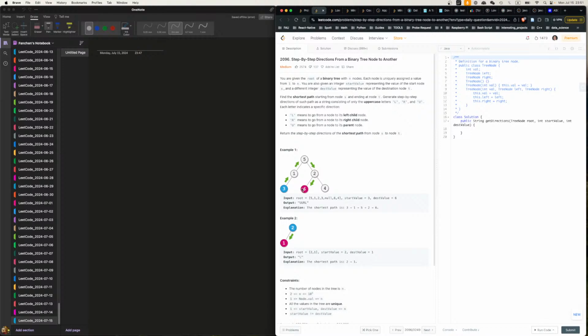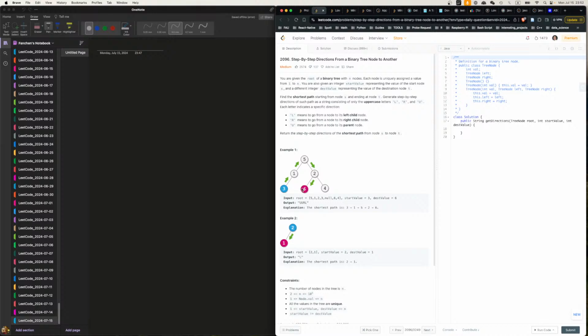Basically, we start from the root, and we search for your start, and then we search for the destination. As we search through them, we will produce a path from the root to the destination.